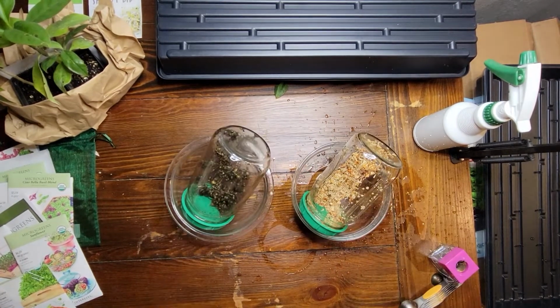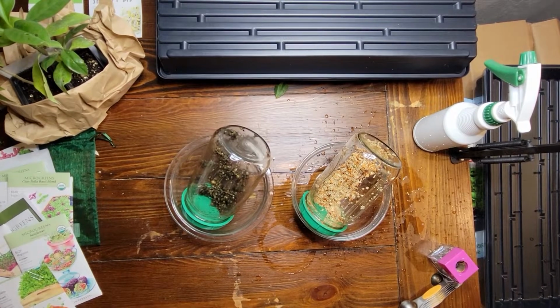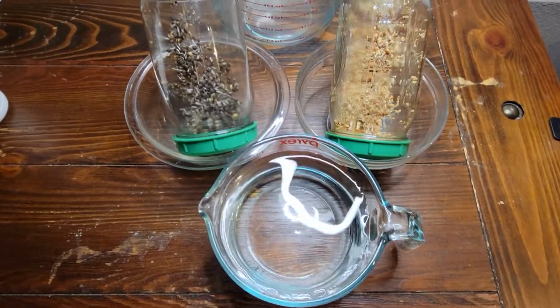And that's it for maintenance. Each sprouting container gets placed in a glass bowl at an angle so air can circulate.